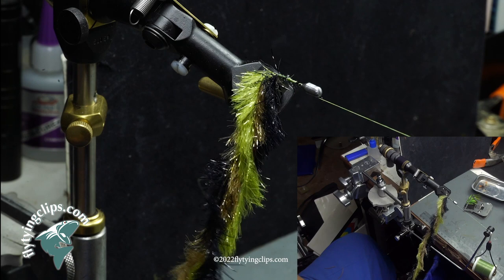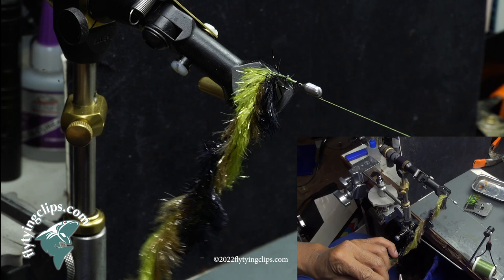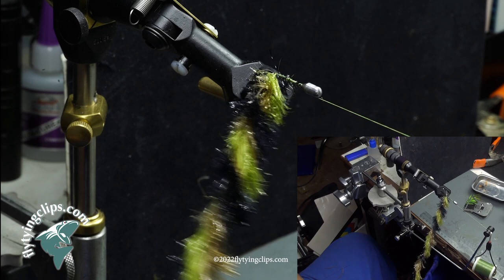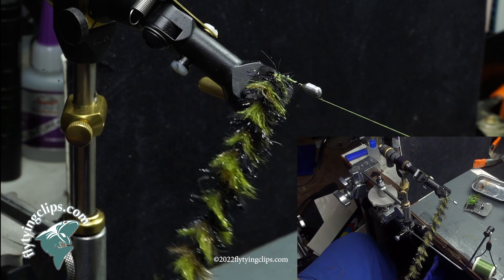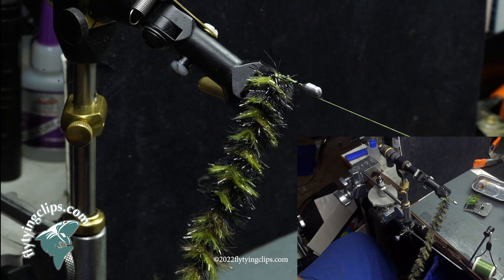Now, I should warn you, so you don't have to watch the whole piece of it, I'm going to also speed up certain sections. So this first section, the chenille is about 11 to 12 inches long. And you'll see me twisting it. What I'm looking for right now is just for it to twist evenly, to see where the knots are. What I'm actually looking for it to do is double up on itself from the twisting. And I do that also because then I get a stiffer worm.